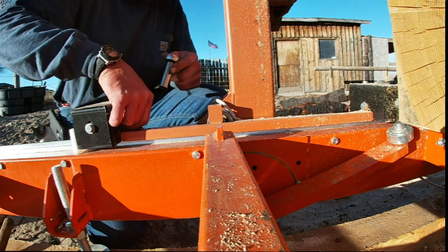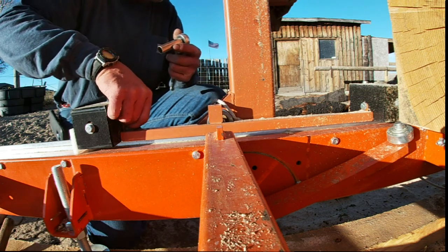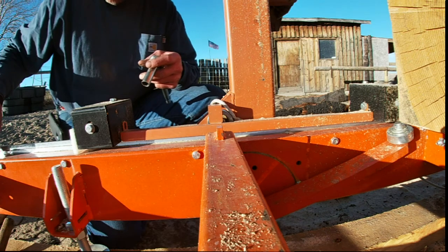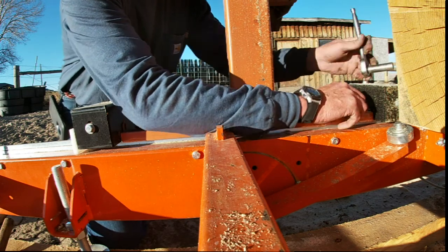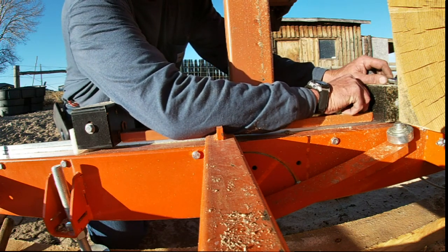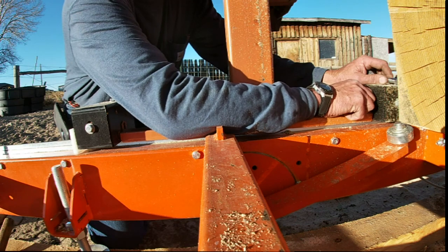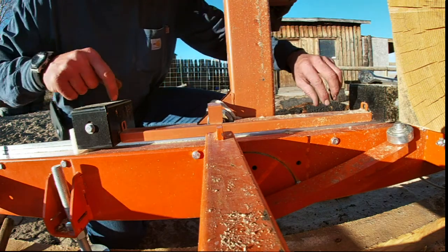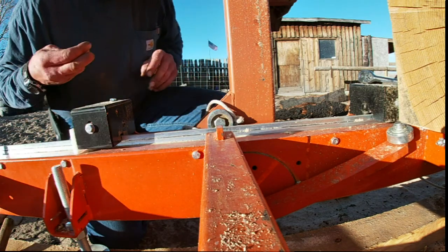This mill, I think it's an older model. I mean, the thing's practically brand new. I don't know how long the guy had it. Obviously, he must have had it a while, I think. This bed section that the mill is on right now, which is basically the starting section, is a little bit different than the other sections, which leads me to believe that the original mill had the first two sections there. And this other side behind you guys, other LT15s that I've seen on YouTube have this spreader section here on that side. This mill only has just the post that runs down, basically.